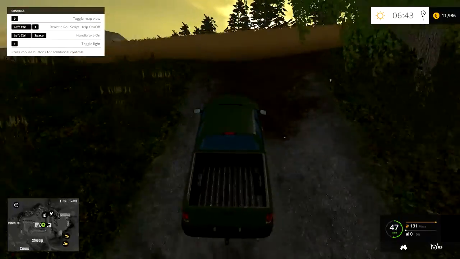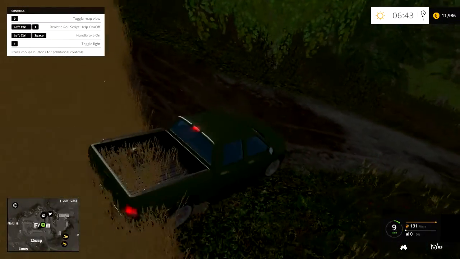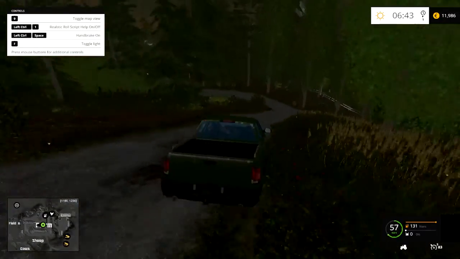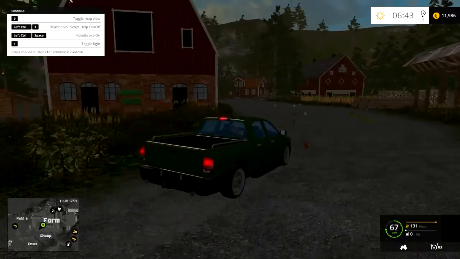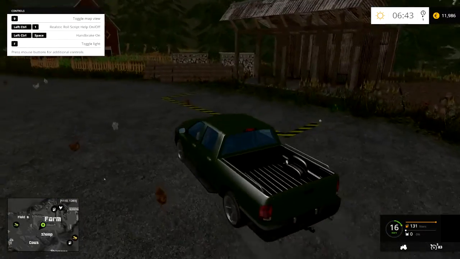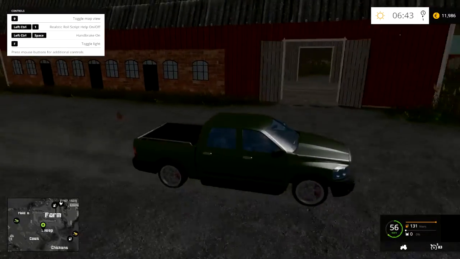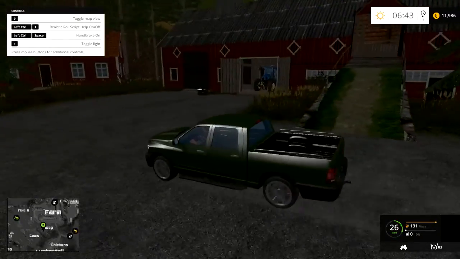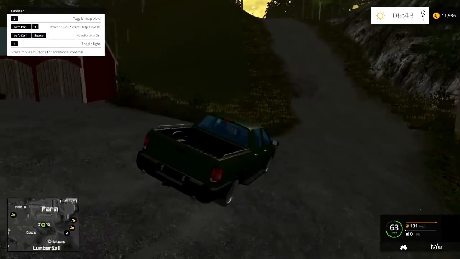You have a field of wheat, which seems to be using custom textures. That's always nice. Over here you have chickens and a wood sell point. That's a bit unique, having the wood sell point actually on the farm. You can see there's a lot of equipment lying around and not many fields that I can find.